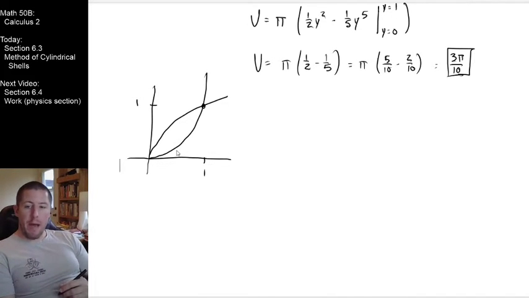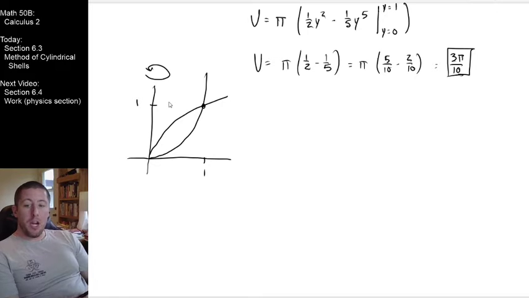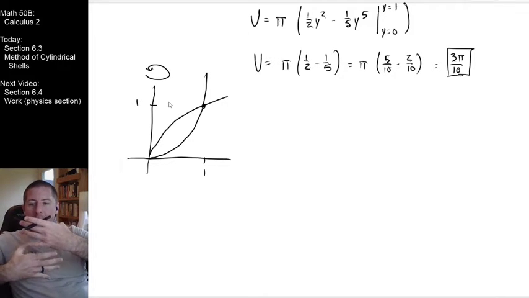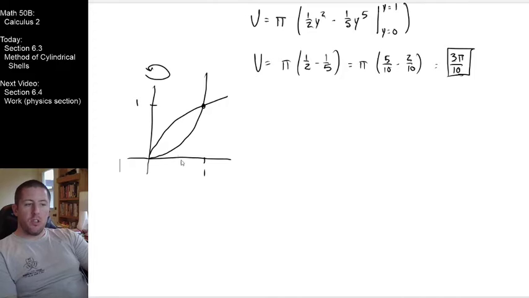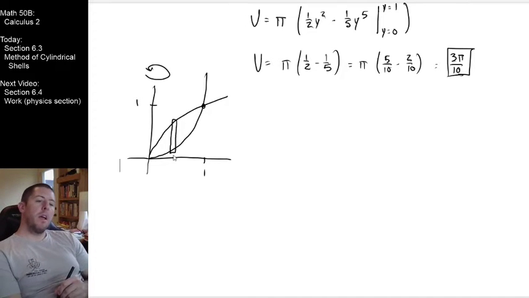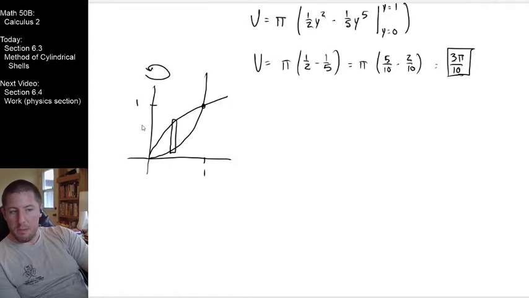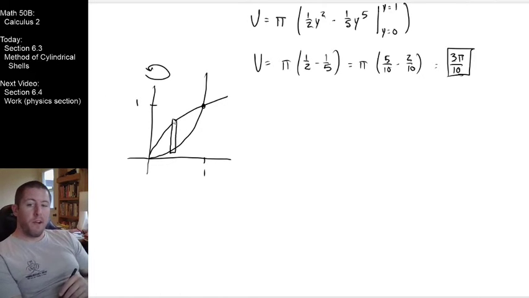So when I'm picturing my shells here, the important thing is that since I'm rotating around the y-axis, I know I want my shells growing radially out from that axis of rotation. So that's how I know for a fact that I'm going to be building vertical shells here, just like in our previous one. It seems again like my shell's height is going to be determined by our function values, but now notice my Riemann stick isn't sitting on an axis like it was in the previous problem, so we're going to have to be a little bit smarter about how we accumulate our parts here.